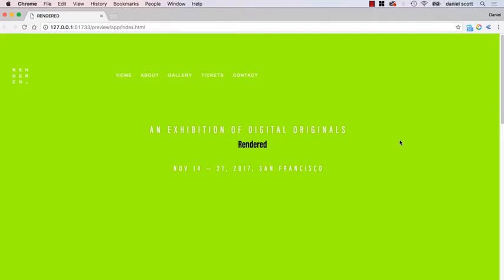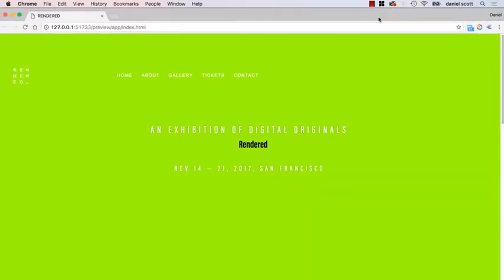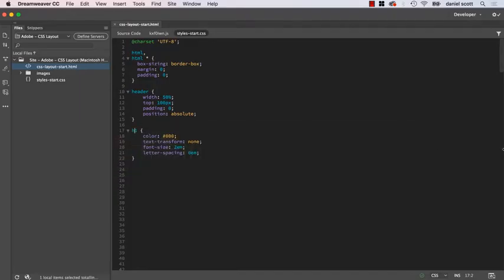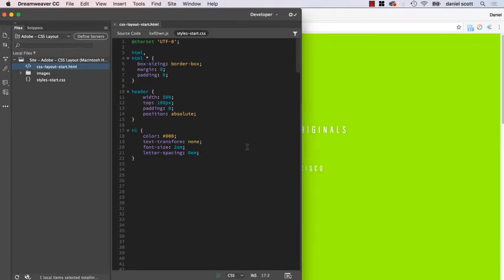Now, working at my desk, I have two monitors, and I grab this one and drag it to my other monitor. But because we've got a video tutorial, I'm just going to sneakily have Dreamweaver open, and tuck it in here so we can see it in the background. So the first thing I want to change is my header.